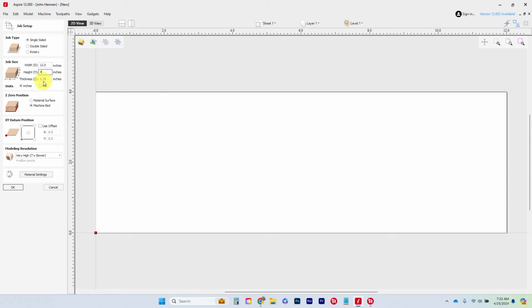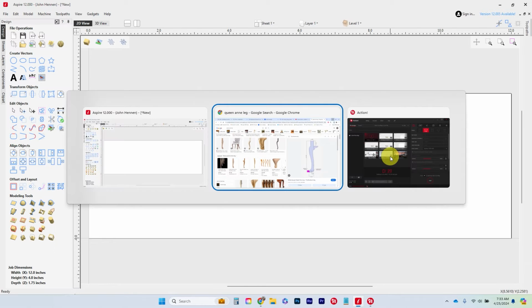But in the meantime, let me show you how to fix that and at least keep drawing with not a very big extra step there. And something that honestly, I think does do a little bit better job anyway. But let's go in and take a look at something that is a classical wood turning piece, the Queen Anne leg.